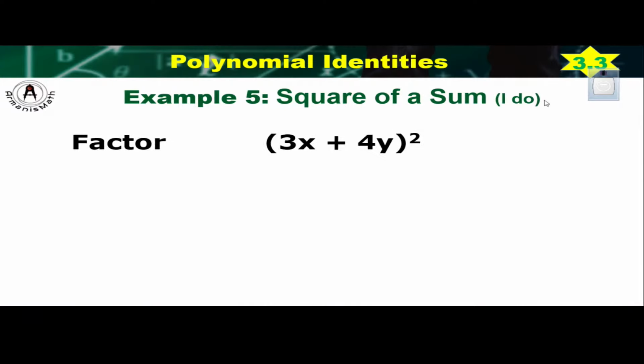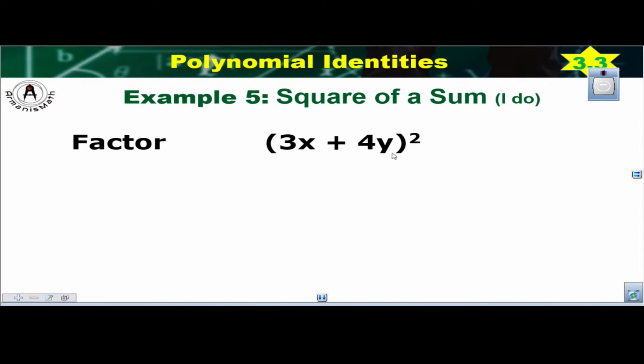Let's do another example. Help me with this one here. I have a term and another term, the whole amount is being squared. I could do FOIL. I mean, I could have this in two separate parentheses and use the box, or I could use a shortcut. So what does the shortcut say? Does anybody recall? What do I do with the 3x?